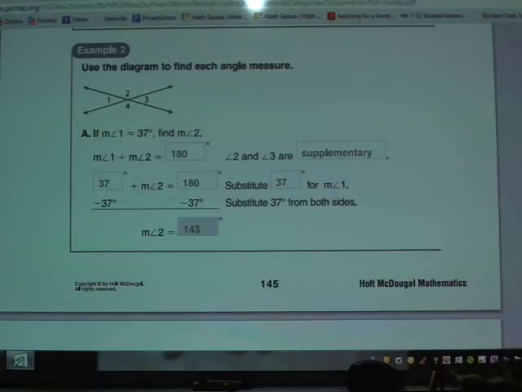Now we'll take a look at question 2, where they're asking us to use the diagram to find the angle measures. Now what you see on the screen to you in that illustration probably looks like a giant X. And if it does, that's a good thing, because that's what I'm hoping you're seeing. What we're talking about here in this particular question are vertical angles. Vertical angles are angles that are across from each other. Angles that are across from each other, vertical angles, have a property, and that property is congruence. Congruence is the geometry way of saying equal.